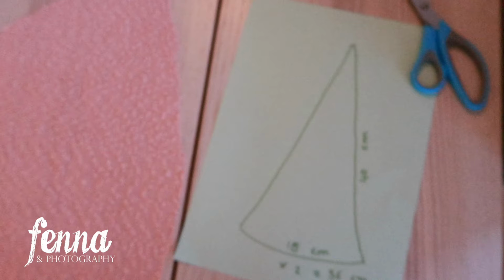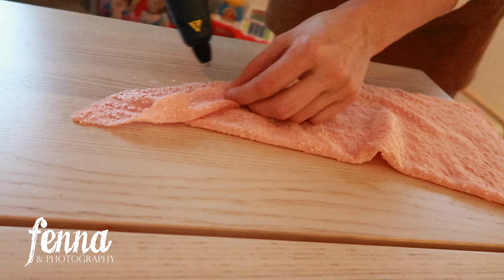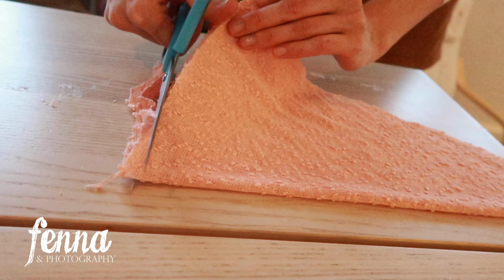But anyway, so here you see the pattern. So I really hope it makes sense. So here we go. I'm just going to trim the edge a little bit nicer. You can always do that after you glued or after you have sewn. Just so that, it's going to ruffle a little bit, but not too bad.